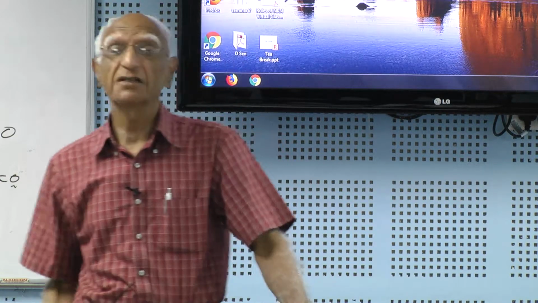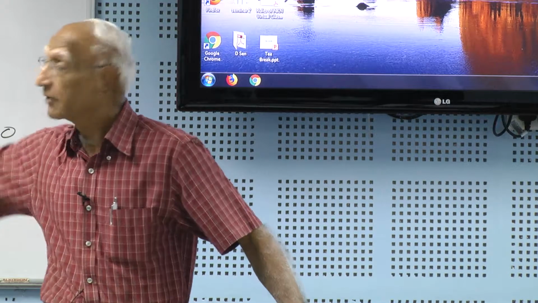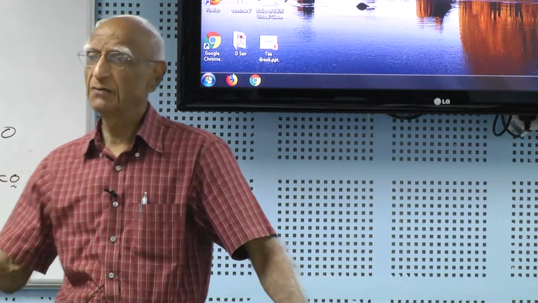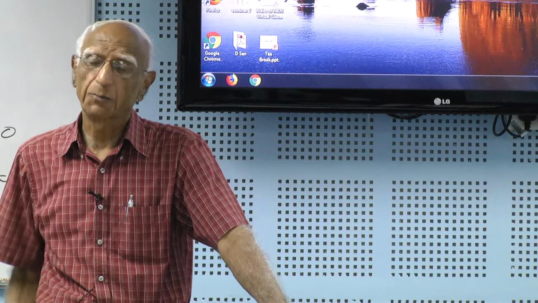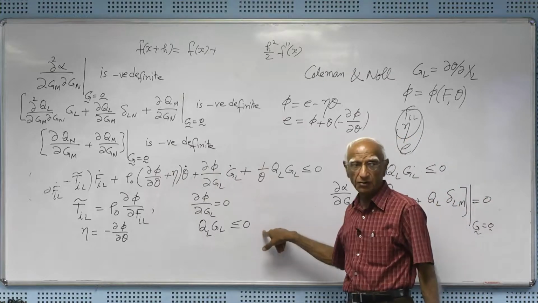So the symmetric part of the conductivity tensor evaluated at temperature gradient equal to 0 must be negative definite. And generally the negative of this quantity is called the conductivity tensor. That will mean the conductivity tensor must be positive definite, because the conductivity tensor is normally defined as the negative of the heat flux with respect to the temperature gradient. So the symmetric part of the conductivity tensor must be positive definite or positive semi-definite. It doesn't say strictly greater than 0, it just says less than or equal to 0.